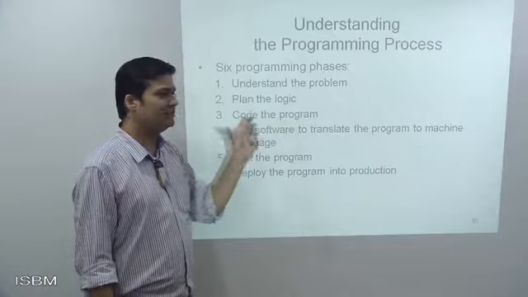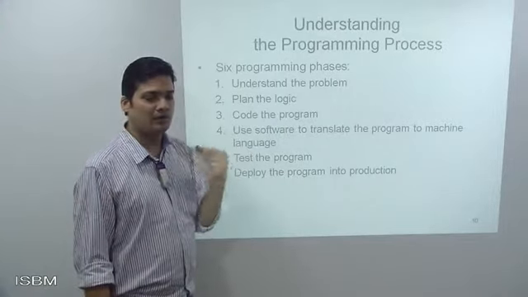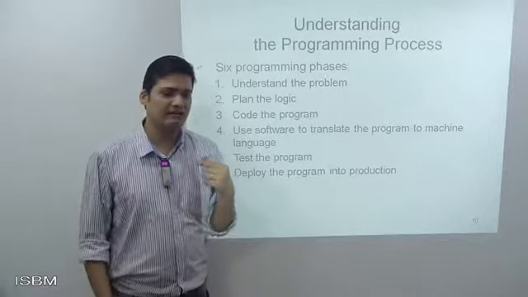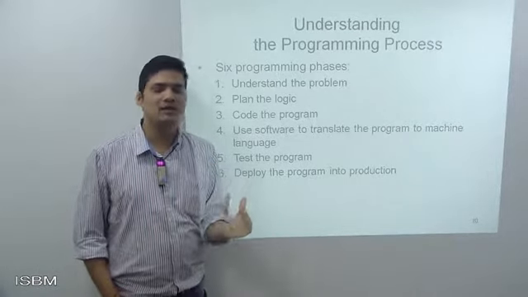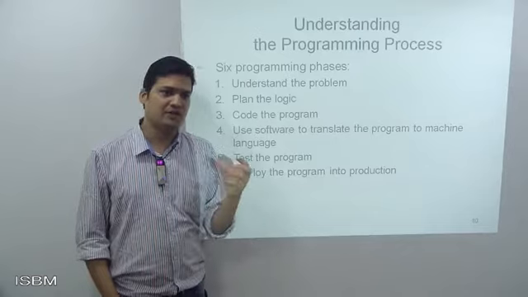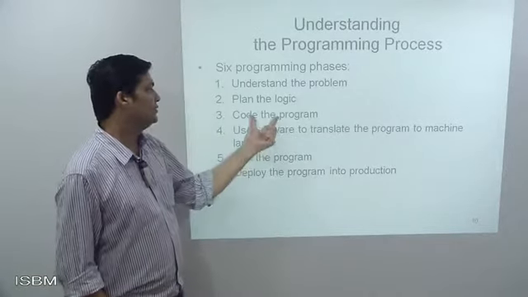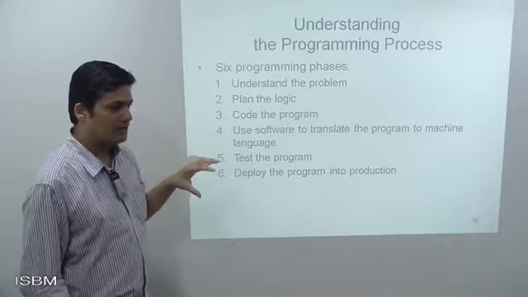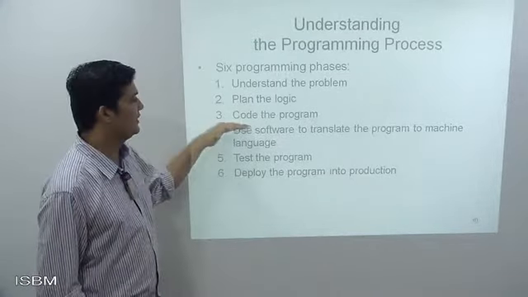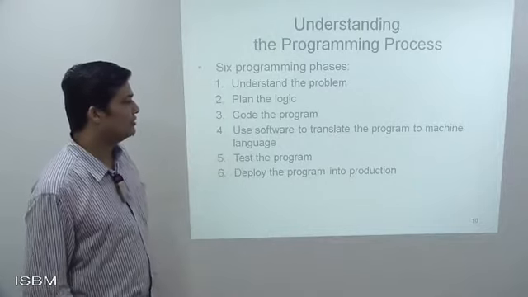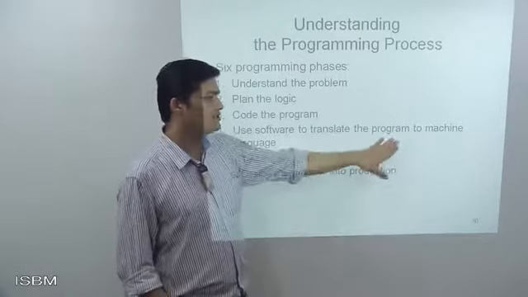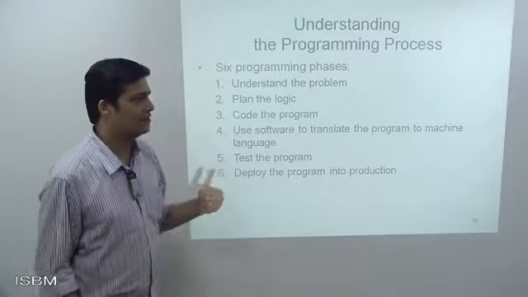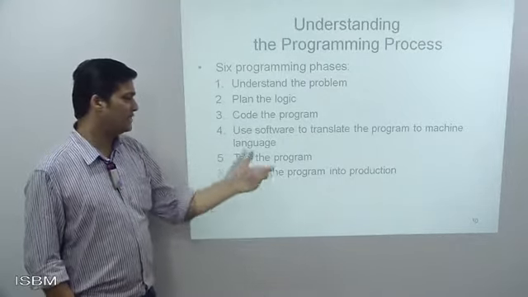Then on the basis of the logic, we need to make a code. Initially we make pseudo code for the given requirement, and when you actually write the code, you write it on the basis of the logic you thought through. Then use software to translate the program into machine language. We use a compiler or interpreter, which translates your code into machine level language.